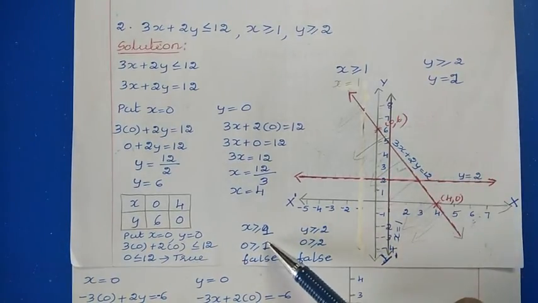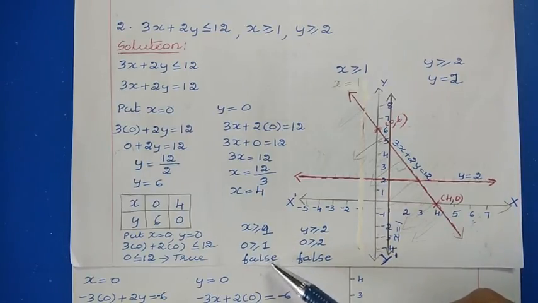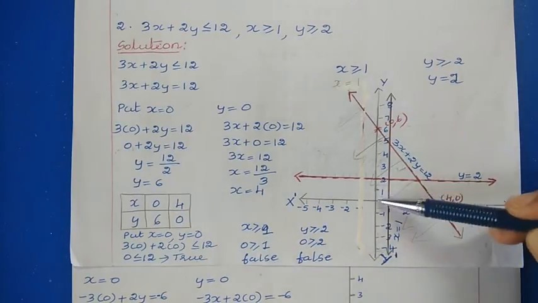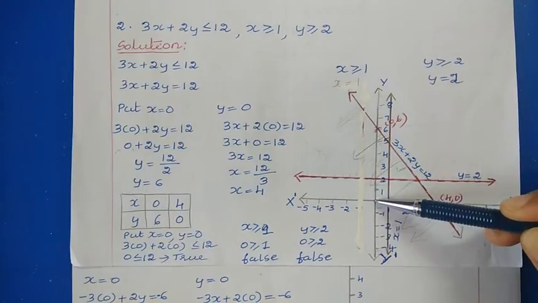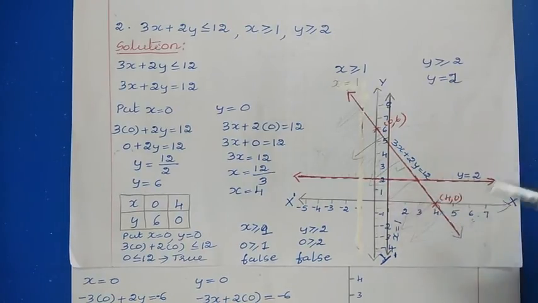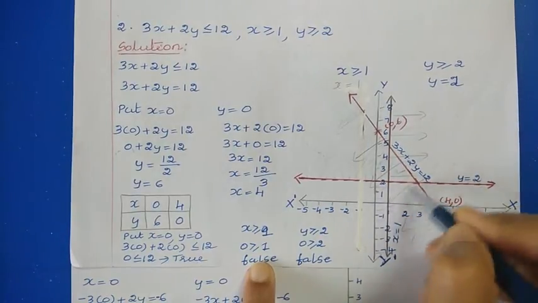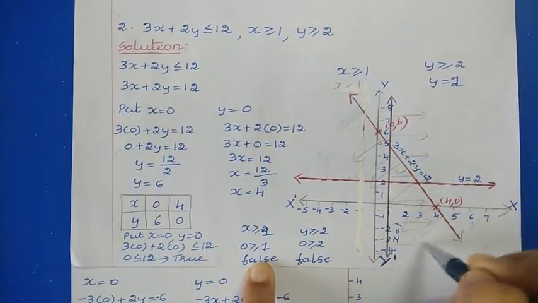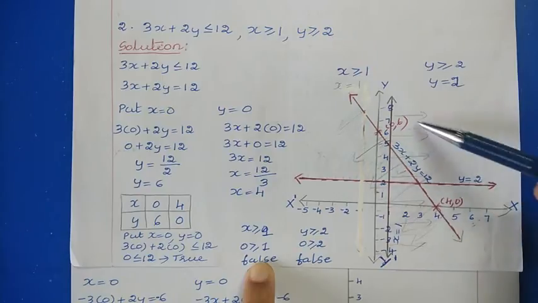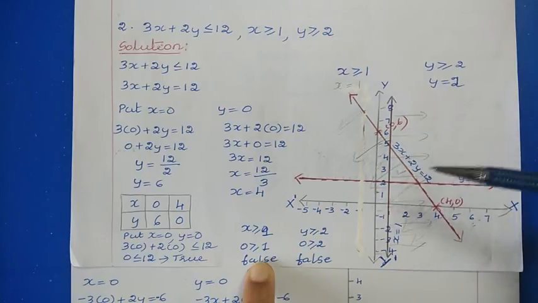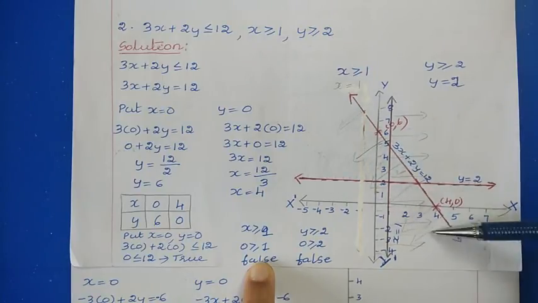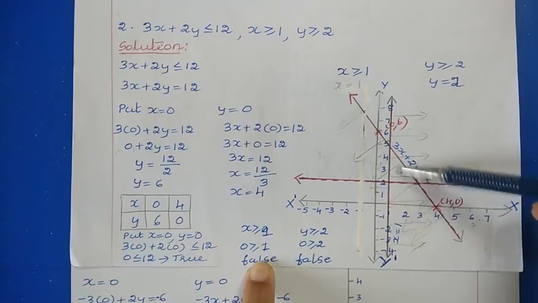Next here, x is greater than or equal to 1. 0 greater than or equal to 1. See, for this I am getting false. So I took this point, that is the 0 point, and then I checked, and for that I am getting false. That means I need to shade now this area, that is for x is equal to 1. Next here, see, now you can see that if you compare this and this line, the common area shared by both of these is this area.